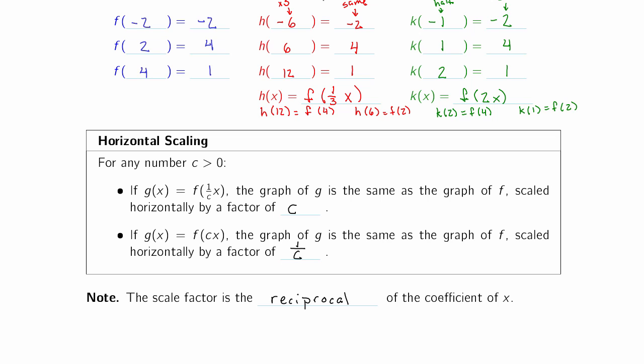So when we were doing addition, we took the opposite with regard to addition. When we're doing multiplication, we take the opposite with regard to multiplication. Additive inverse for addition, multiplicative inverse for multiplication. That's what's going on here. We need to go back to the input of f. So we're doing the opposite of whatever operation is happening to the x-coordinate.